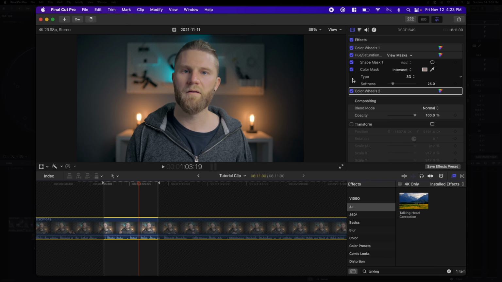So really handy. You can do this with audio effects too, say if you're adjusting your audio and adding compressors and stuff like that. And when you do this incrementally, it might not seem like you're doing all that much, but it really is night and day when you toggle your effects off and on.